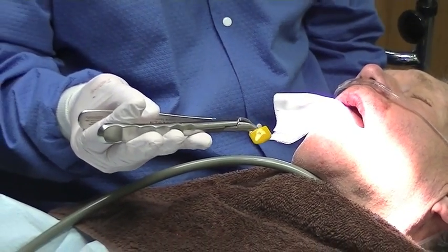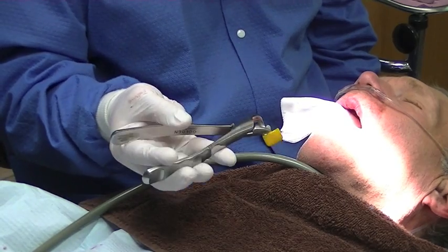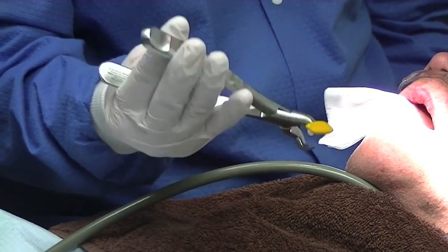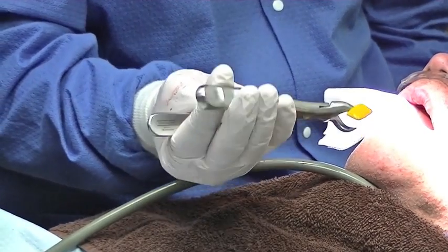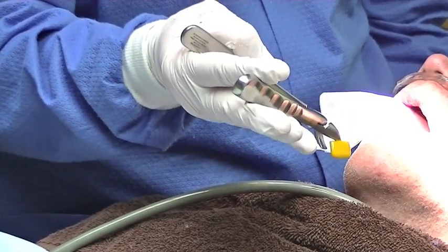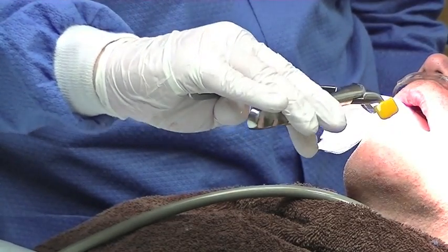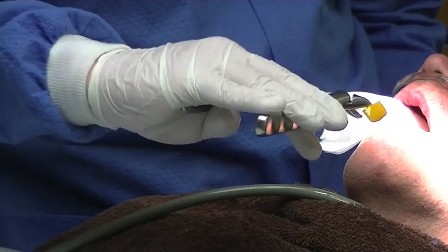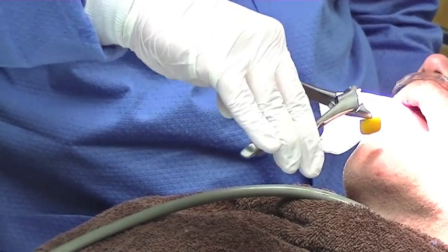A question we often get is: what do I mean by rotation of my wrist? We're going to take out a third molar, tooth number 17, using the 400 series. The reason we use the 400 series is because of the shallow vestibule in that area. The 400 series is nearly identical to the standard series — it has a beak and a bumper area, and the bumpers are yellow. I'm going to engage the tooth on the palatal, hold my hands like this, and rotate my wrist. No forearm pressure, no bicep pressure — just rotating my wrist towards the cheek or vestibule. I'm exaggerating this movement, obviously.